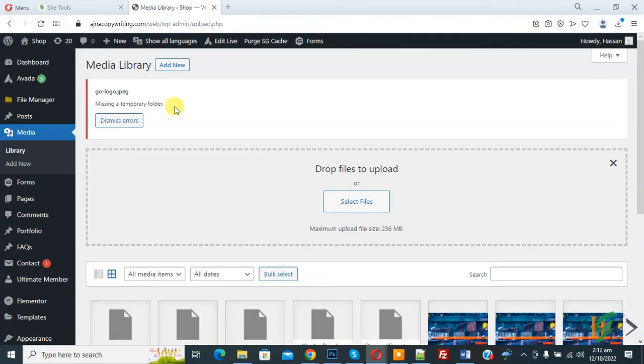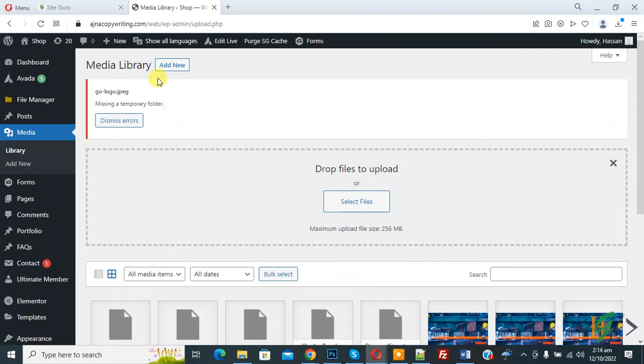Due to this error, it is impossible to upload images, update themes and plugins, or update WordPress core. So today we are going to fix this error. Basically, this error is caused by an incorrect PHP setting in your WordPress hosting environment. PHP settings define a temporary folder that WordPress can use to store data temporarily. WordPress needs access to this temporary folder when you upload an image, or install or update a plugin, theme, or WordPress core files. So there are multiple ways to fix this issue.